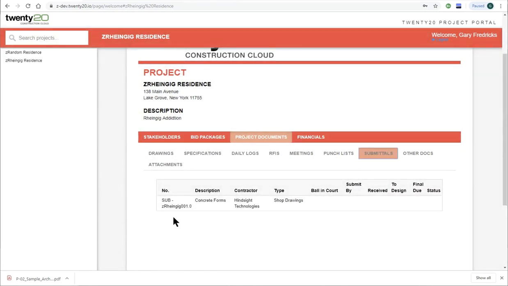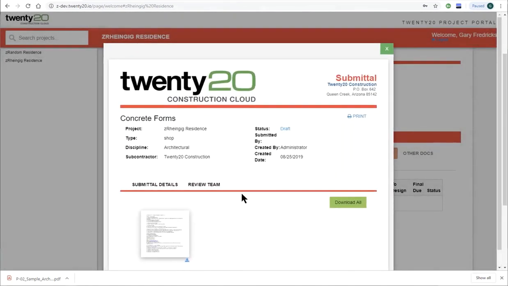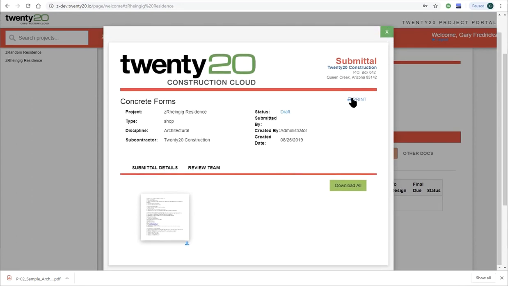Submittals, hey, there are submittals here. This submittal is new. There's other information that needs to be added, but it is listed here. If I click on it, it actually takes me to a form inside the system, our submittal form. We see a little more information. The status is in draft, who created it and when. We could print this out perhaps.